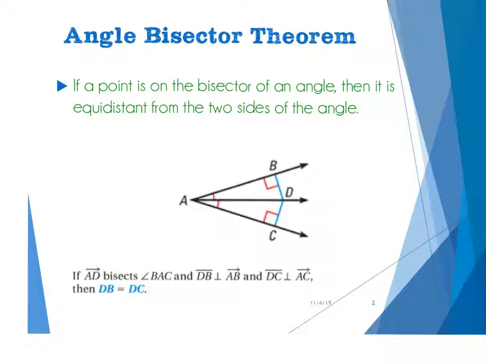What we're going to be looking for is the perpendicular symbol here, the right angle. That's going to indicate that it's the distance, because again, remember, the shortest way to get across this river would be the perpendicular distance. So we need to look for the shortest way to get to the sides of the angle, and that distance to each would be equal.